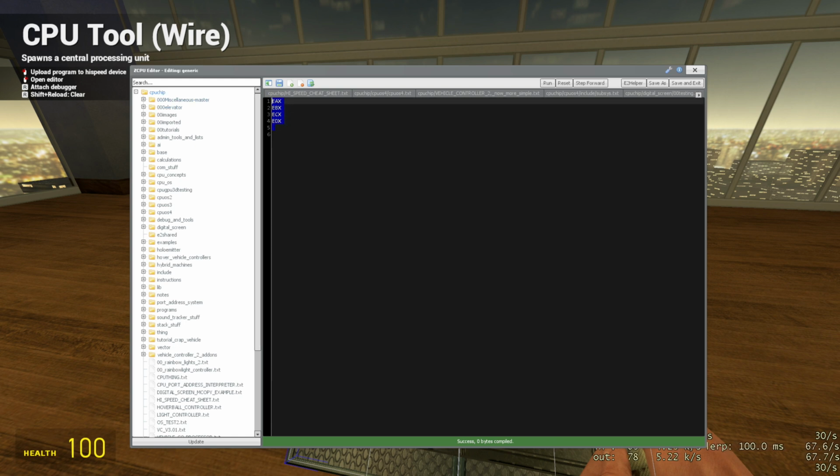So EAX, EBX, ECX, EDX. How do you actually move numbers to them? Simple enough. There's the very basic instruction called move, M-O-V, the move instruction. What this move instruction does is it copies data. It copies data from the source to the destination. It's kind of weird. I know it's called a move, but it copies data. Don't let that confuse you. It will get you if you forget about it.